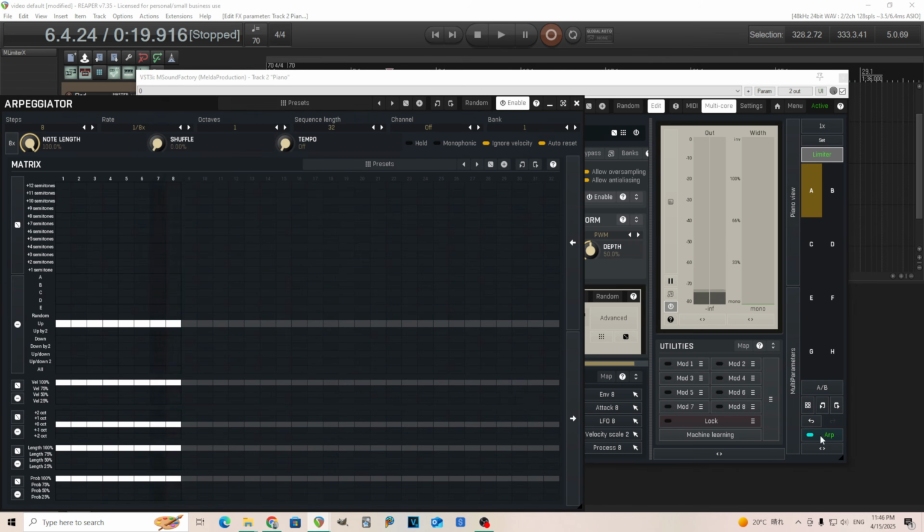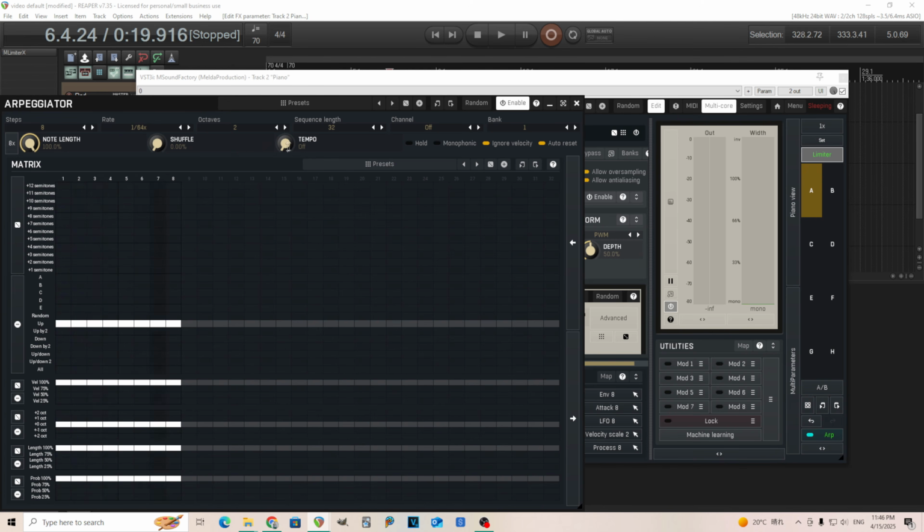Okay, nothing too interesting. Now, what I want to do with this is, first thing, I want it to go 2 octaves. And next, I want it to go much faster. Let's try this. I want that, but I just want it to stop when it gets to the end. I don't want it to keep going.